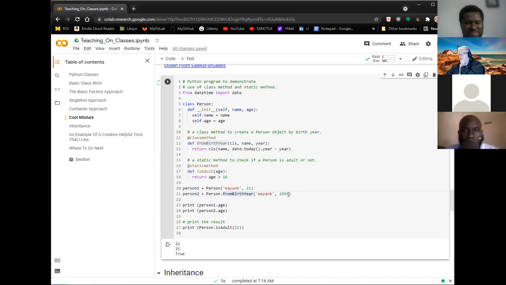That's exactly right. Or that age. I think it also has to do with the decorator, because there is a decorator on that function from birth year, that class method.